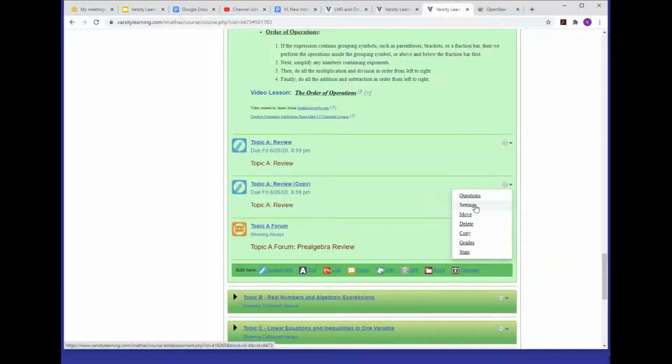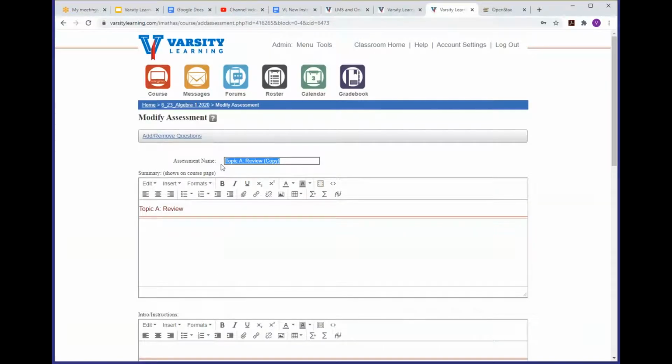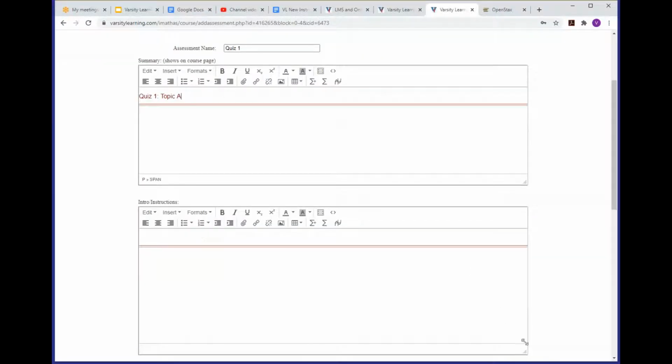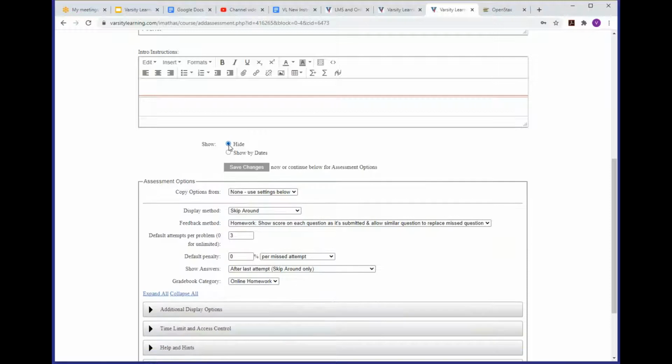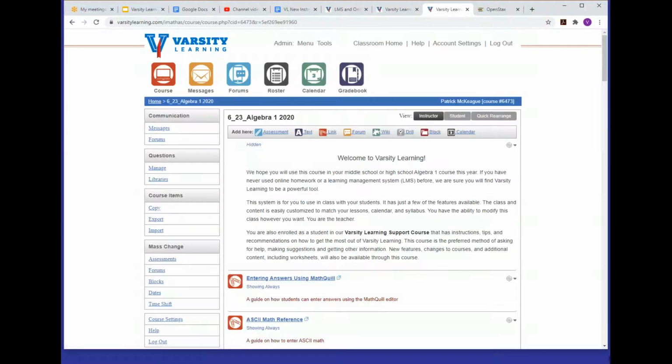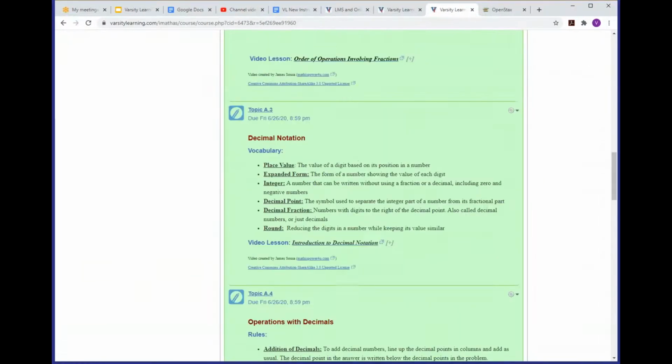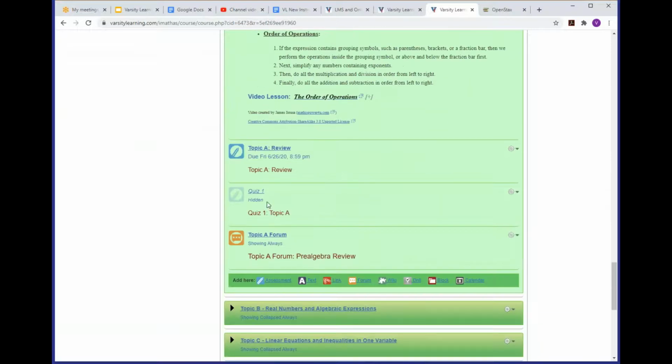So first I'm going to go to settings. Let's make this a topic A quiz. Or how about we'll just call this quiz 1. Quiz 1. Or you could write whatever you want. All right, so we're in the settings mode here. These are available right now, so I am going to hide this so people can't go in and start this as I'm working on it. I'm going to save it real quick so that probably kicked anybody out that was in there. So quiz 1, I saved it. It saved the name. It's hidden. So if you're logged in as a student, you can't see this right now.